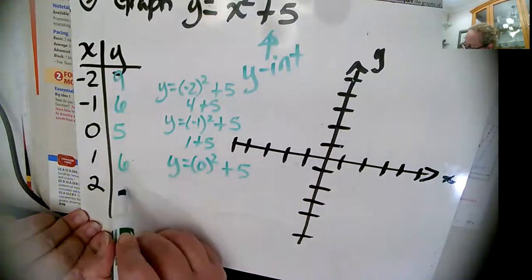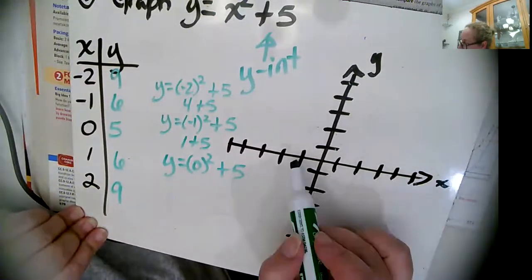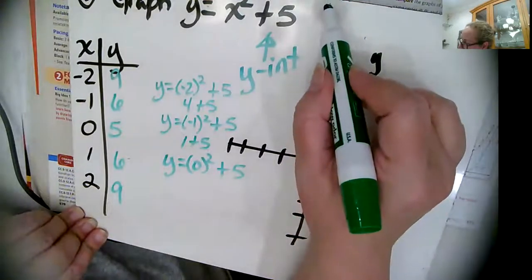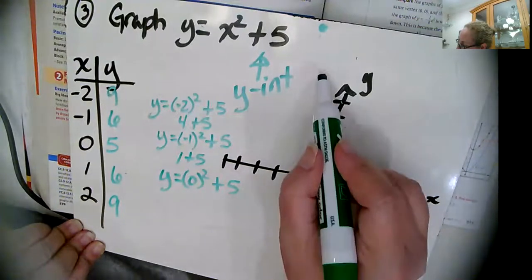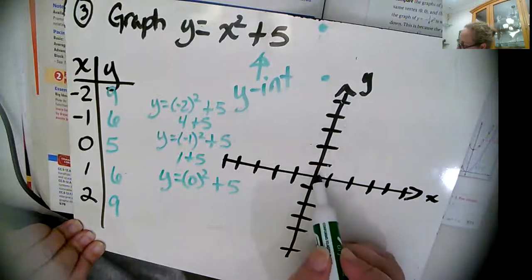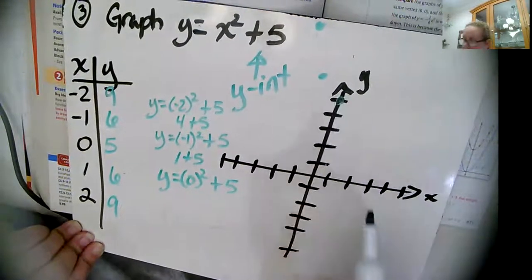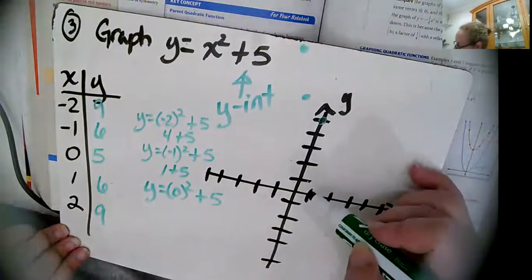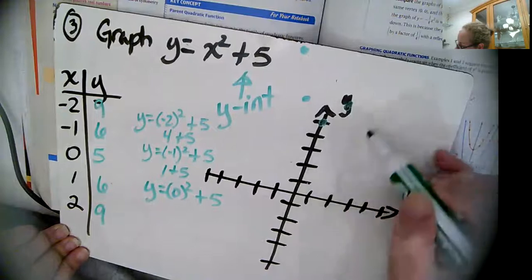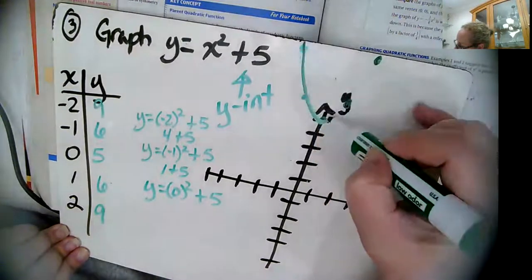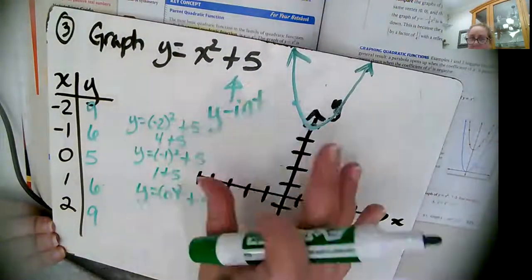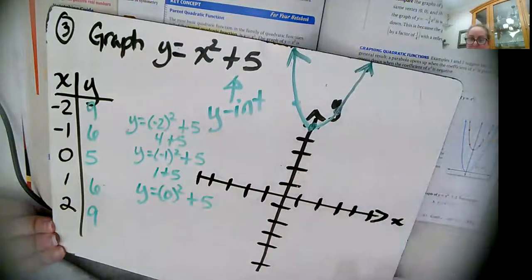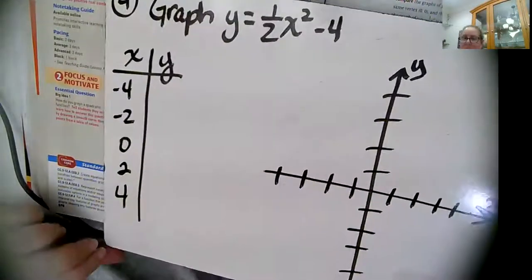And then we have this mirror image happening. So -2 and then 9, which is going to be all the way up here somewhere. -1 and 1, 2, 3, 4, 5, 6 here. 0, 1, 2, 3, 4, 5, just as we expected. And then we have this mirror image 1 and 6 right here, and then 2 and 9. So whenever we have a constant after, it's going to affect where the vertex of the parabola falls. So that was 3. And then we have our last graph that we're going to work with.